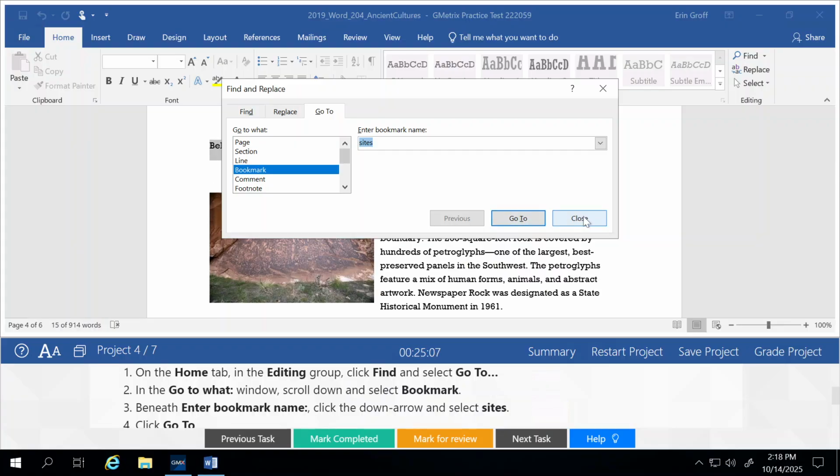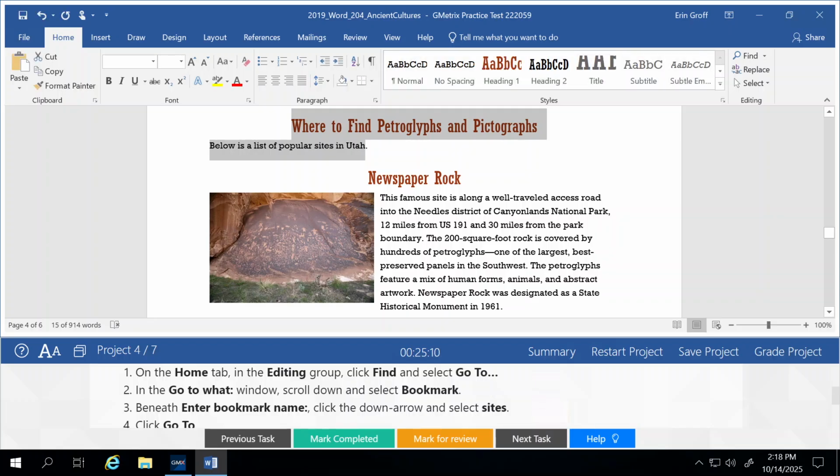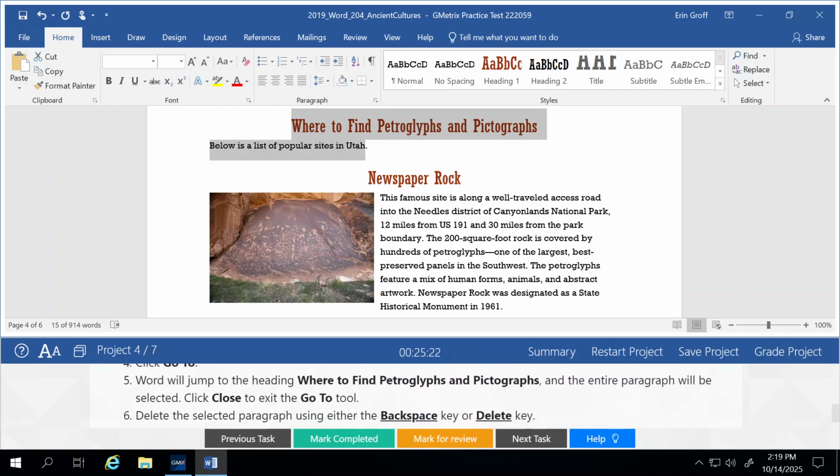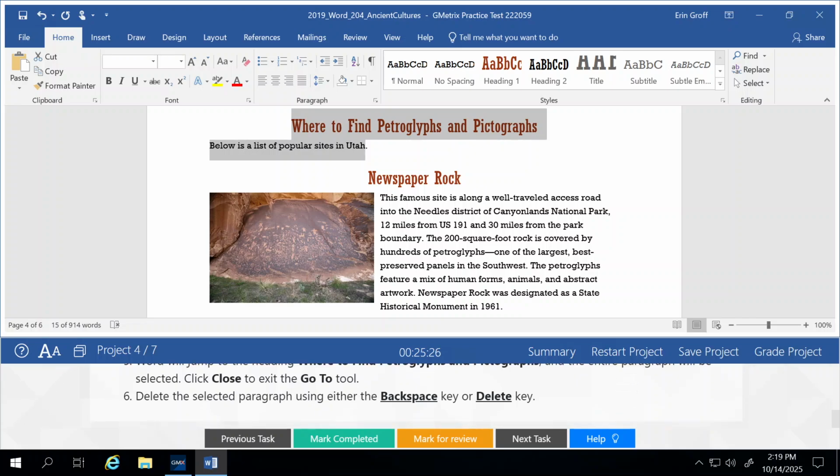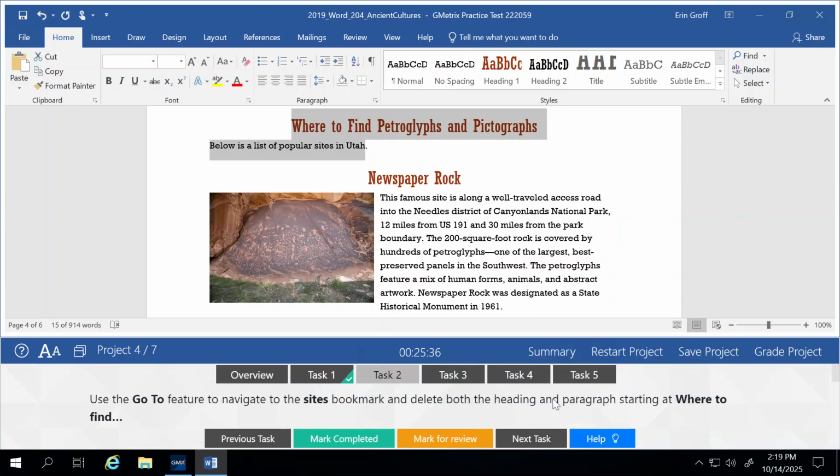I can close this. So it's telling me where to find petroglyphs and pictographs, and also the subheading below is a list of popular sites in Utah. So that is my whole bookmark. And I want to delete the selected paragraph using either backspace or my delete key.